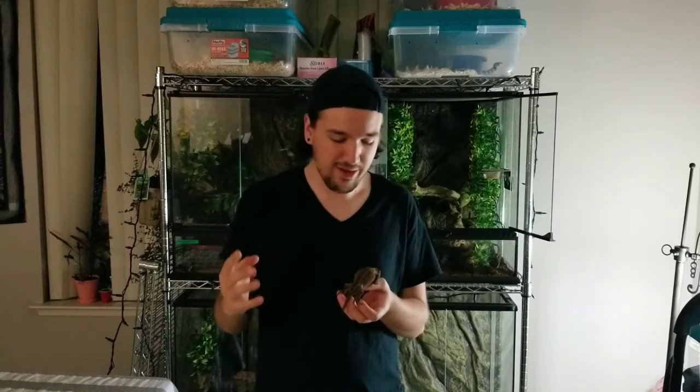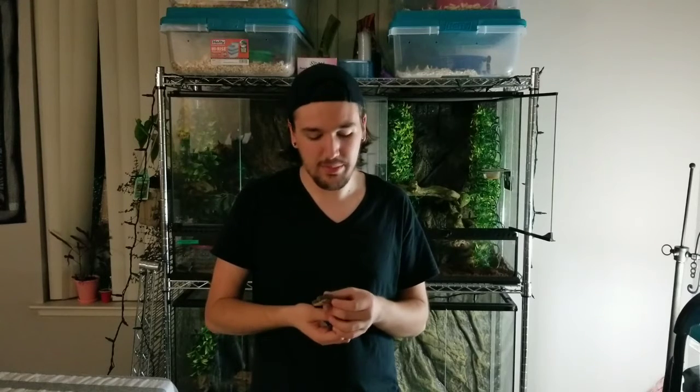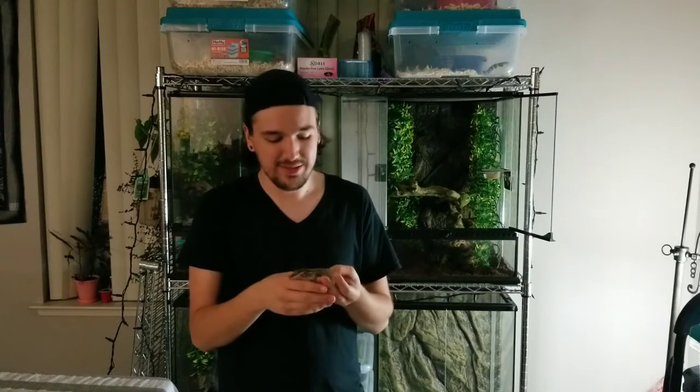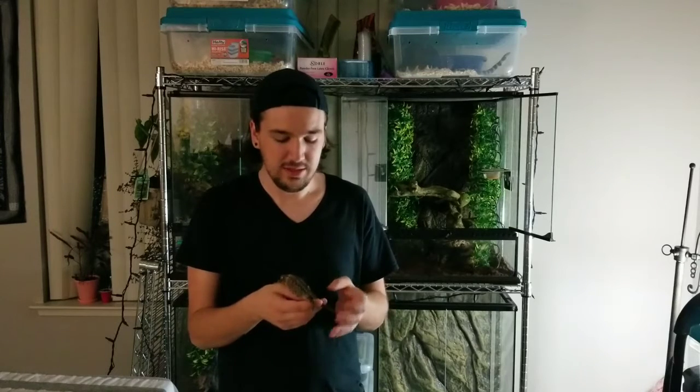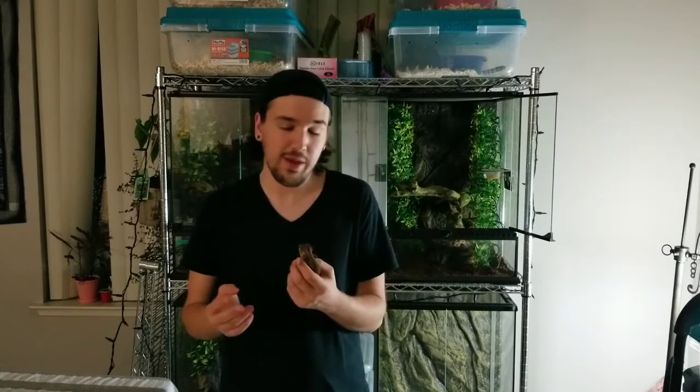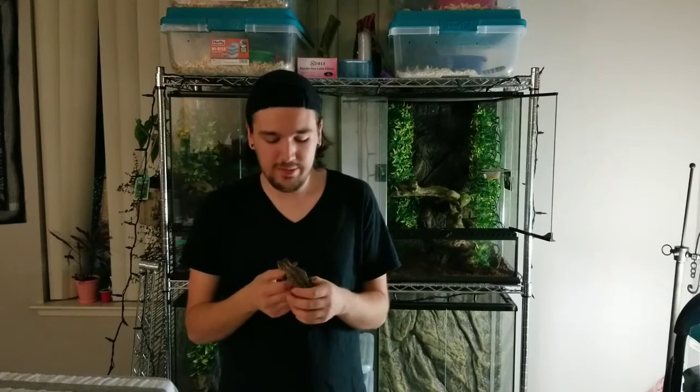When I first got her, she was 50 grams. I just weighed her right now, and she's chilling at 56, so she's already growing. Gargoyles aren't going to get much bigger than this, but I would love to see 60, 65, I think that would be really awesome. I'd love to see her lay some eggs eventually. I mean, you never know. She could be a retired breeder that has sperm saved up in her somewhere. Who knows, right? You never know.